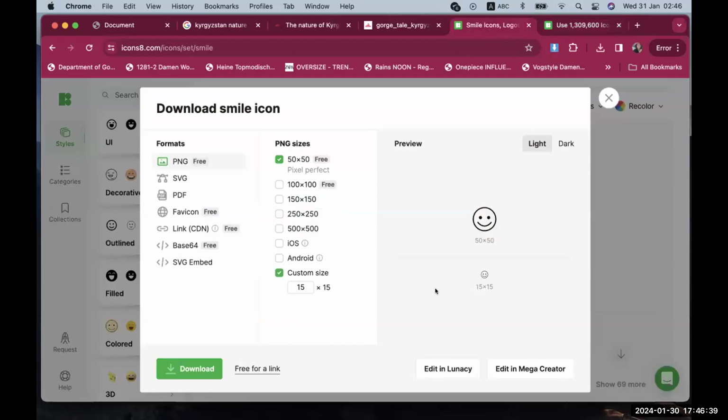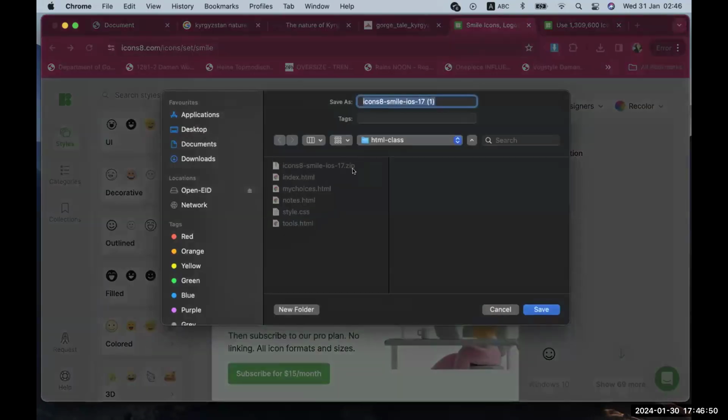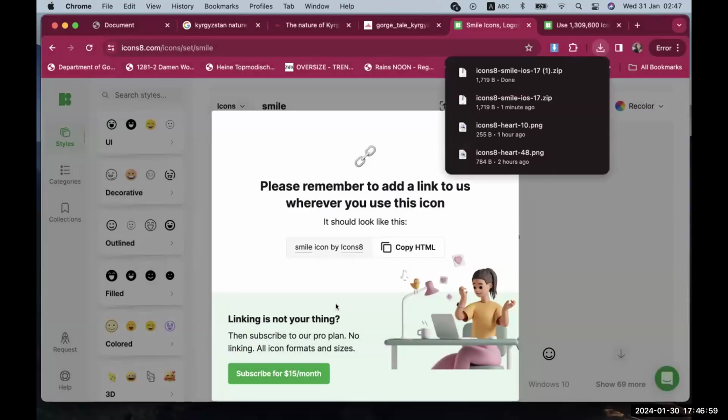Yeah, it's a little bit difficult here. But you should be able to download it though. It should be in the PNG format. Maybe we need to create a new one. Looks like it's not free. Okay.